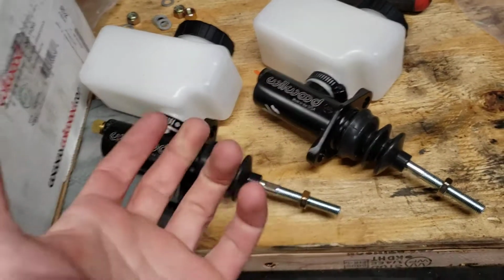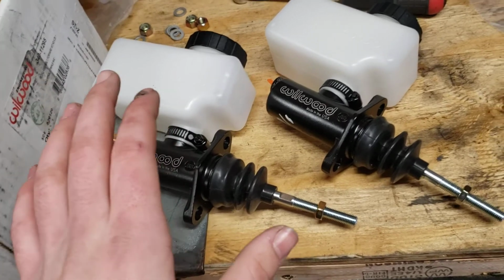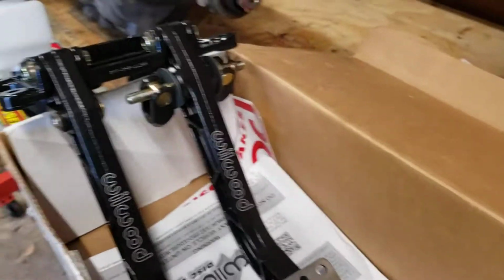As far as this goes, it's just for me because I don't want to do the math even though I could. I'm going to try it out. I'm going to find out. I might be wrong. So what? I'll be wrong. I'll have to get new ones. Learn.